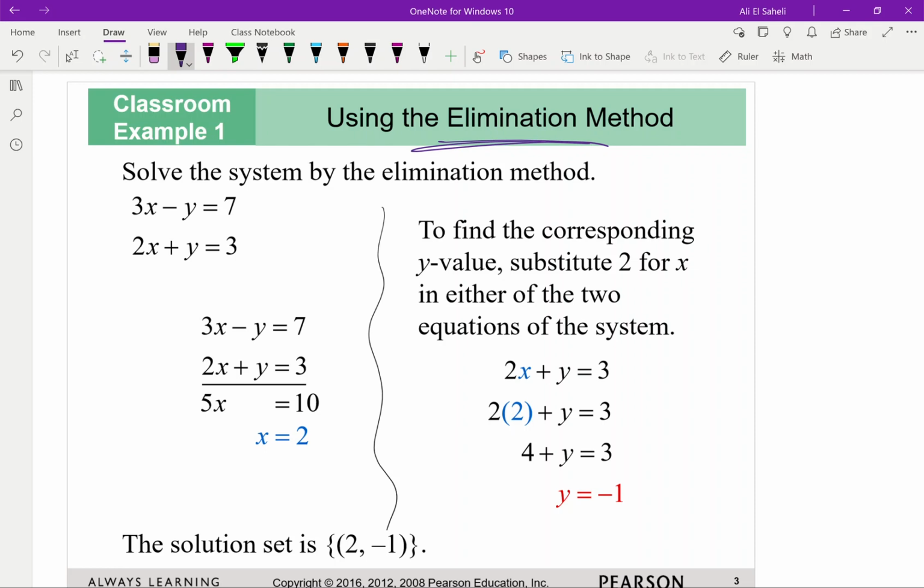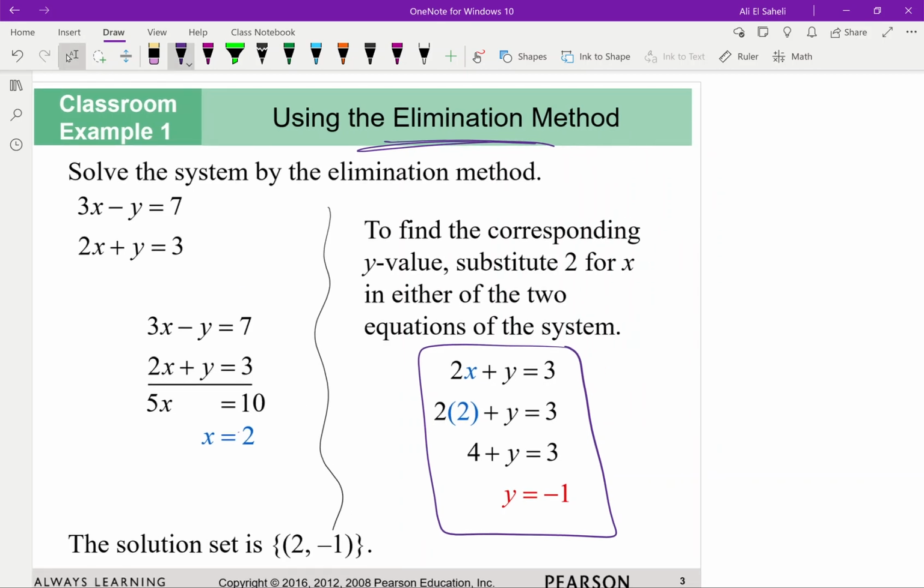To do that, I'm going to do it this way. Here what they did, I'll let you follow this. They used equation 2 to find y. So instead of x, they used its value, and they found y. What I will do is the same thing we did to y here. We will eliminate x and get y. To do that, we need the coefficients of x to be opposites, additive inverses.